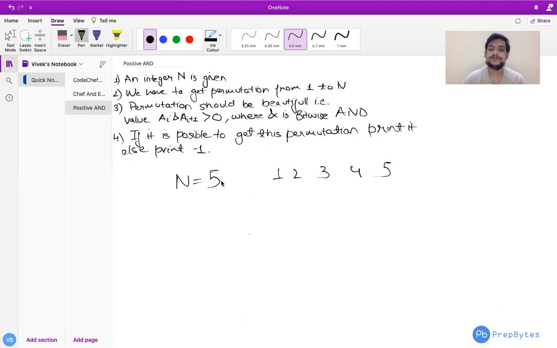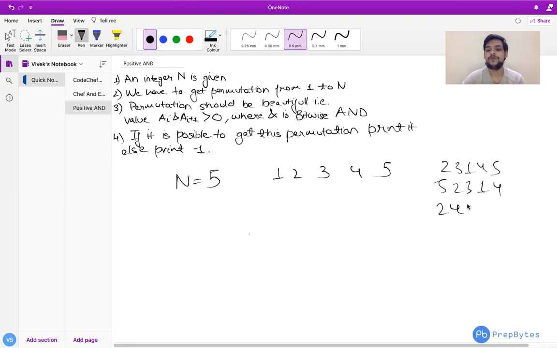We can write it in many ways: 2 3 1 4 5, 2 4 1 3 5, 3 2 1 4 5, and many more. Out of these we have to find the beautiful permutation, one whose adjacent elements' bitwise AND is greater than 0, and then we will print that permutation. Otherwise it is impossible, and we will print -1.